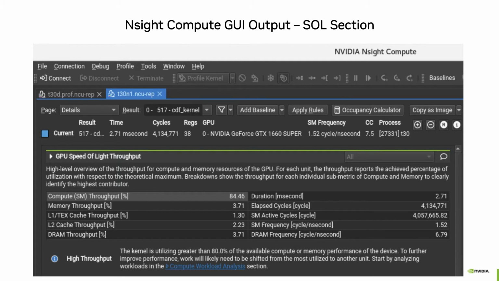Furthermore, the rule text is pointing us to a different report section that may have information useful for next steps. The rules output is extremely valuable, especially for beginners, because it analyzes data based on expertise provided by the Nsight Compute development team, effectively a kind of expert system. Pay attention to rules outputs, which can range from information such as this one to warnings, which indicate more important performance issues.